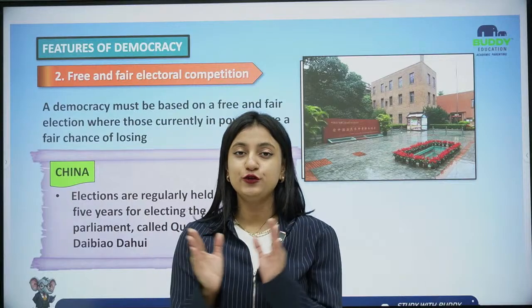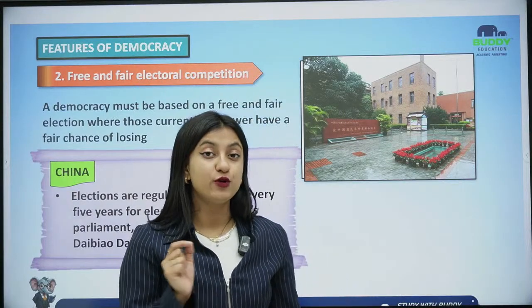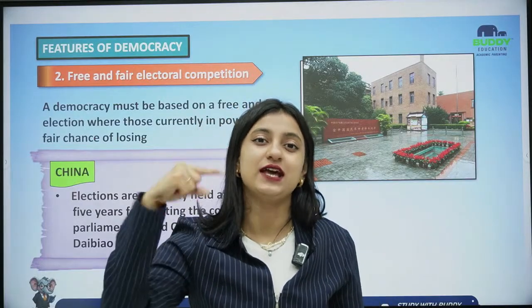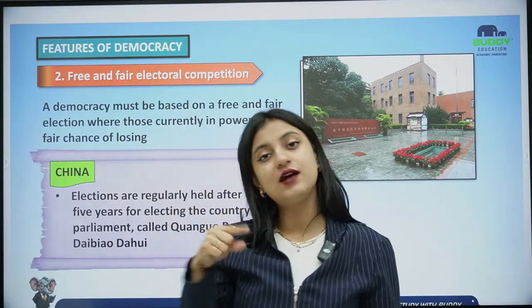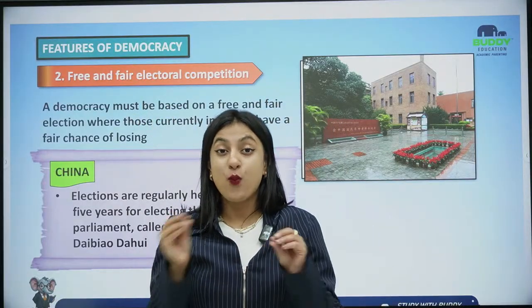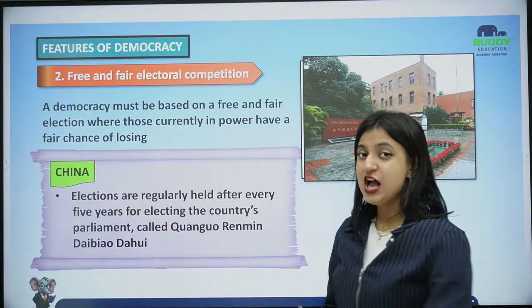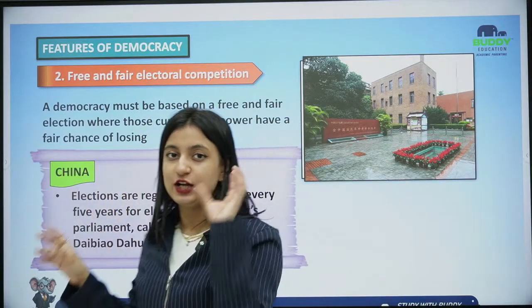In democracy, you should always remember that you might have a fair chance of losing. A fair chance that if you do not do well with the people, if you do not do well for the country, if you do not listen to the people of the country, you might not win in the next election. That's what democracy is all about. But here there's another story of why it is important to have that fear. So here's an example of China. Now again we'll have China as a small story. We'll go one by one, but I'll tell you the story.